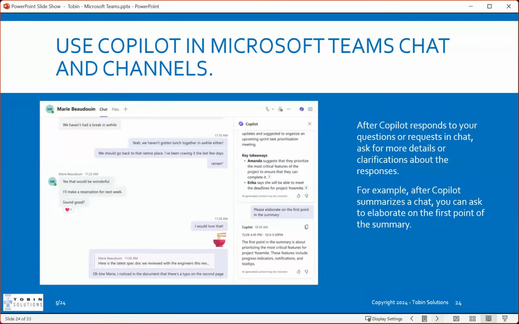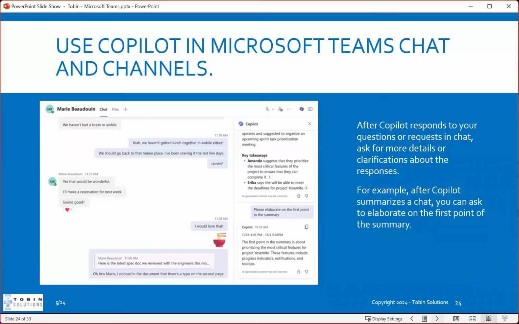So, your mileage may vary with that. Every time you do anything in any of these AIs, they say, check it for accuracy, make sure it's correct. But this will probably do 80% of what you want, and then you're just doing a final review. It's probably going to catch a lot of what you want and maybe even some things you might have missed. So you might want to do a pilot with Copilot to try that out and see if that's going to really help you stay on top of things, make short work.